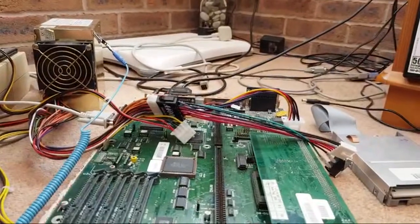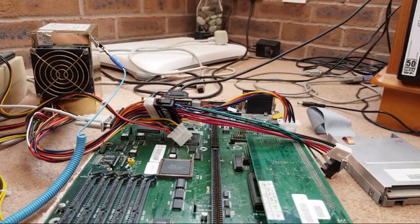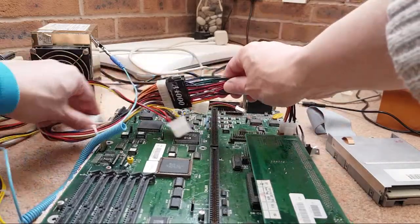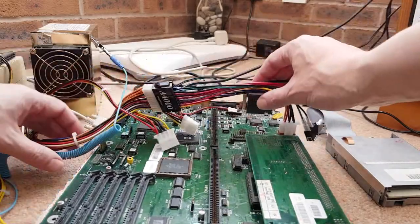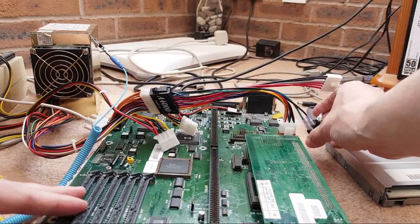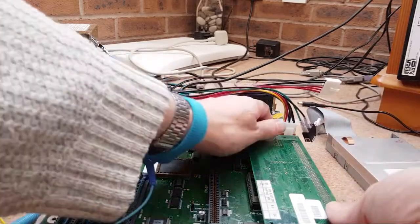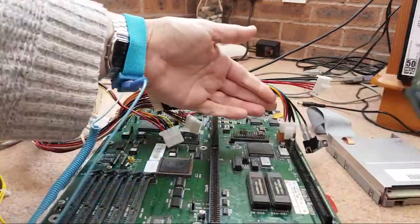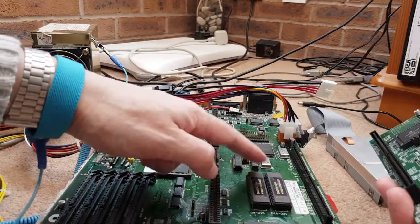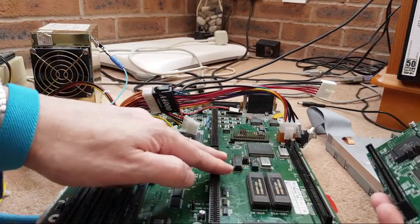Nope. Have we now got a black screen on an A4000 board here? Would have seemed that way, wouldn't it? It shouldn't be booting there. This was working. This was working. Let's just disconnect that. I'm a little confused. You've got low, high, jumpers, right.